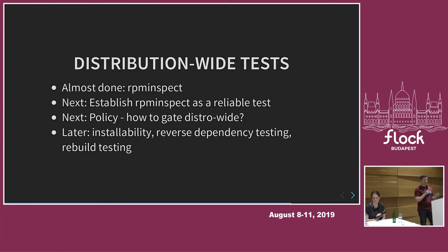And once that has established itself, once we've seen that it works and refined it to a place where it is an acceptable gating test, we'll first see people saying, hey, I want to gate my package on this, right? This is good information. And then there will probably be a tipping point where we'll say, okay, as a community, we have so many packages gating on this. Some people chose not to, but really everyone should. So let's adopt a policy of gating everyone on that. I think that's what we'll get to, hopefully for RPM Inspect, certainly for some tools. And this policy aspect is one of the CI Objective goals that we're setting for the next couple of months, talking to FESCo to see what it would take, what the requirements are, to make one of these tests gating for everyone.